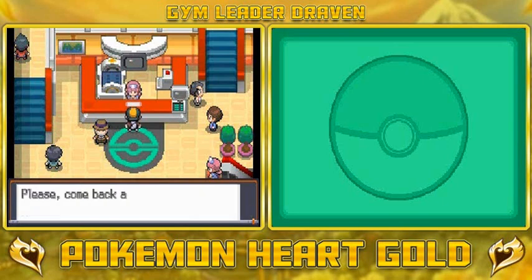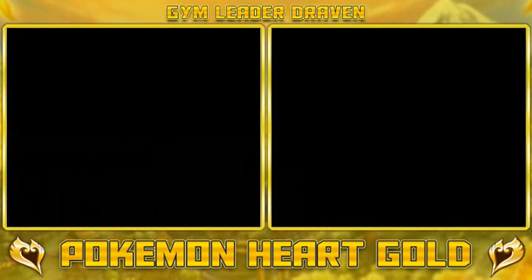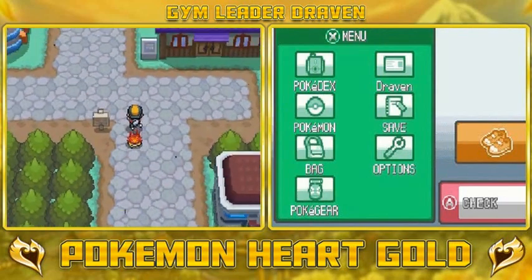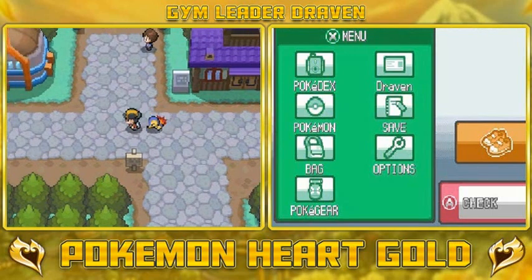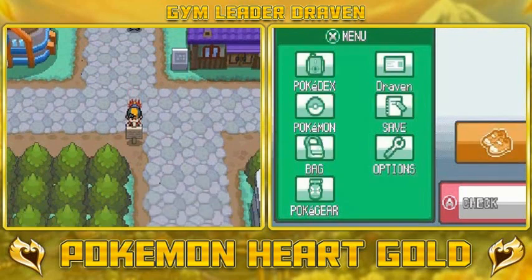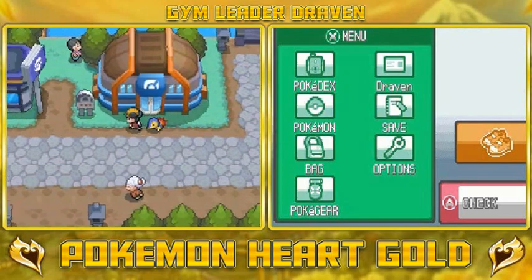Alrighty, so, after drinking that, let's go. Okay, so here we are in Violet City, and there's a lot of things you can actually visit. In every first town, you're going to find a Pokemon school. So let's see, Violet City, the city of nostalgic scent.